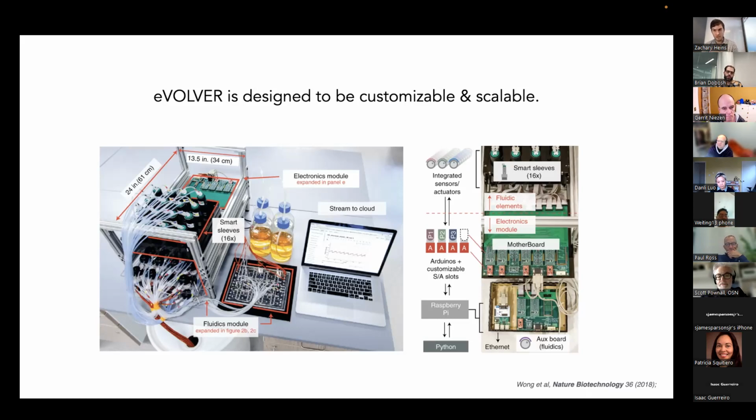The other thing I'll say is there is work currently to do things in eVOLVER for dissolved oxygen, as an example. There's current work going on in the Khalil Lab to integrate that on a per-vial basis, so on a 16 vial platform, being able to get DO for your vials, or in a bulk way too is another way that they're trying to do it. Depending on what you're trying to do, that might be useful. So that work's kind of ongoing. If you're interested in that, you could always reach out, or I can connect you to the guy who's working on it. He's a good friend of mine.